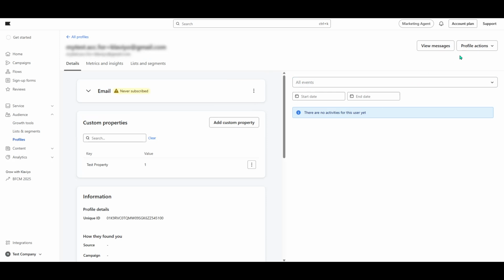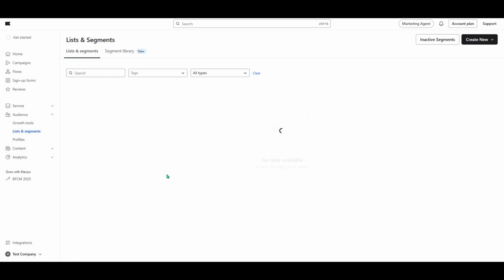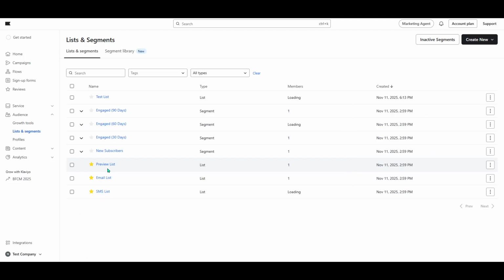Remember that routinely cleaning your subscriber lists can lead to better engagement rates and more successful email campaigns. With a cleaner list, you can focus more on crafting messages that resonate with those most likely to engage with your content. I hope this step-by-step guide proves helpful in keeping your Klaviyo lists as effective and efficient as possible.